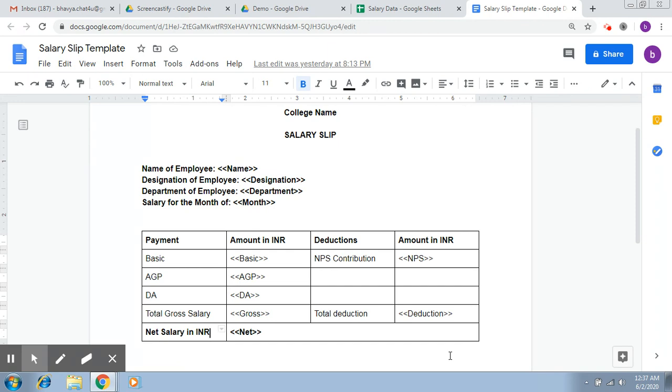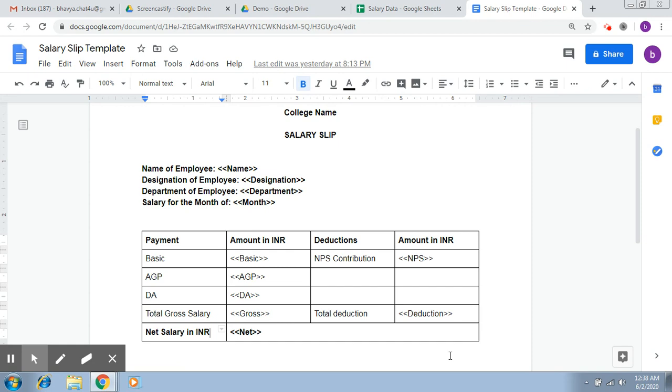I'm going to take a very simple example that is actually a routine task for everybody in the accounts department. Every month we receive our salary slips, and it is the people in the accounts department who are creating those salary slips. Now, if things are done manually, of course, it takes a lot of time.